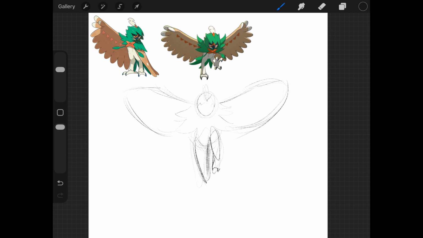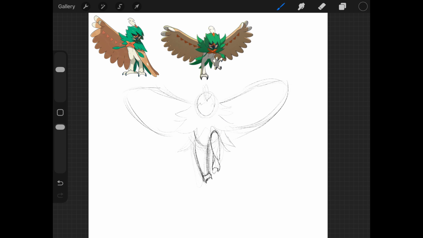Put his little feet here. Boom. And then we'll have the knee kind of right here. So this is the top of the knee on his left leg, and this is the bottom of his knee on the right leg. And then we're gonna have his foot back here, kind of in the background. Okay. I think that is. Throw his back end tail back here somewhere.